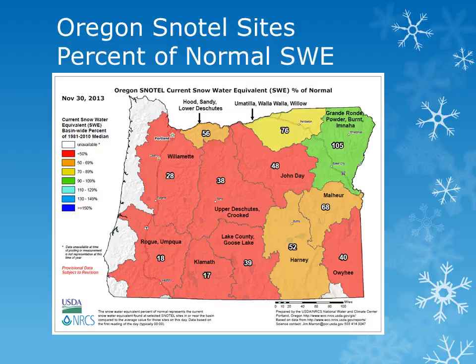Across the Oregon portion of the Pendleton forecast area, from the graphic dated November 30th, the snowpack was well below normal over the Cascades and through the John Day Basin. Conditions were slightly better in the Umatilla Basin with amounts near 75% of normal. The Grand Ronde Basin is showing slightly above normal conditions, but once again the graphic is deceiving as only the highest elevation sites are near normal, with the lower elevation sites reporting 50-60% of normal.